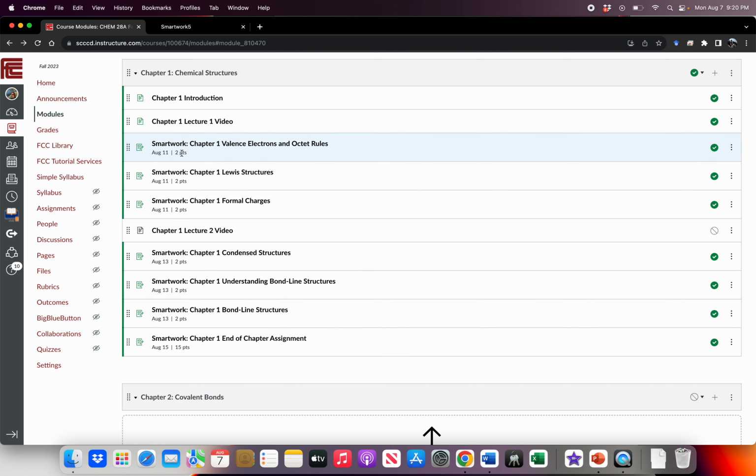Okay. Again, all of these due dates are clearly posted. If you click on them, they tell you how long it will be open until. It's your responsibility to pay attention to those due dates. Like I said, everything will close the day before an exam. So in this case, I gave you 5 extra days to turn it in late because we're at the very beginning of a unit. As we get further on in the unit, there may be some of the later assignments that you only have like 3 days because the exam's going to be after that. So just pay attention to when these assignments are going to close. That is something that's your responsibility to keep track of.